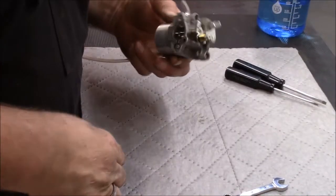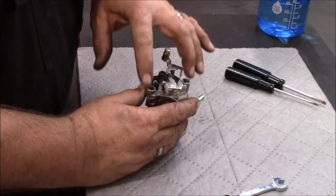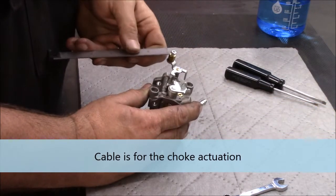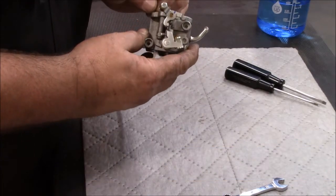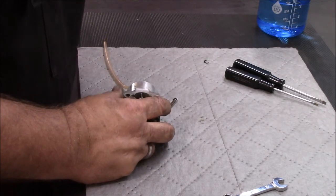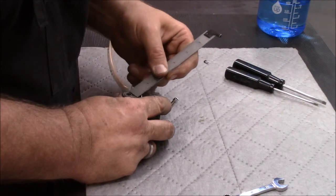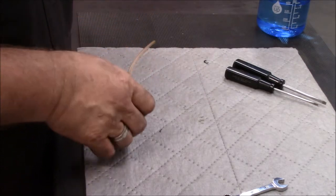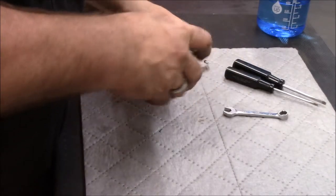All right, so I got the carburetor off. Like I said, this is how it goes on. That other side is where the standoffs were. The cable protruded through this exactly a quarter of an inch. So let's pull this bowl off. I already got some crap there. Pull this bowl off and see what the inside looks like.